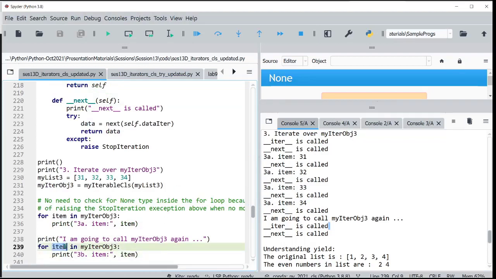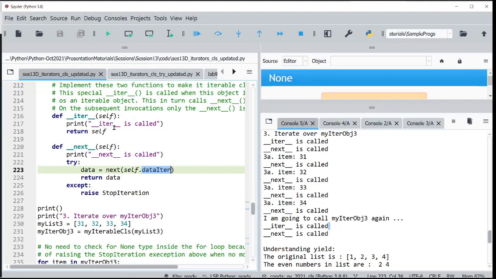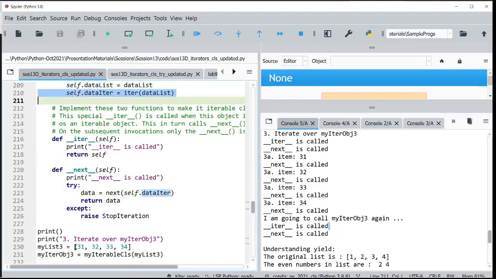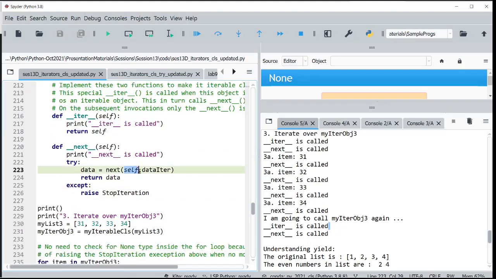Now you are not calling the next, but this for loop is going to make sure that next is called. When the next is called, it is going to come inside and call this next on the same iterator object, which has been created during the object creation. So this object has already exhausted the data.